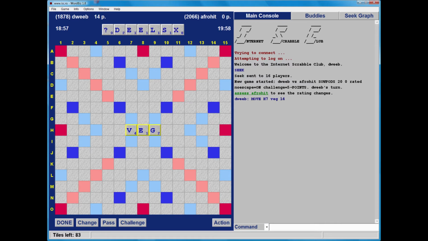Great, I draw a blank to go with my S. I may have a bingo, and if I don't, I've got the X for score. Deflexes is good, I think. That plays through the E of veg. What else do I have? Axle seed is good, so that also plays through that E.